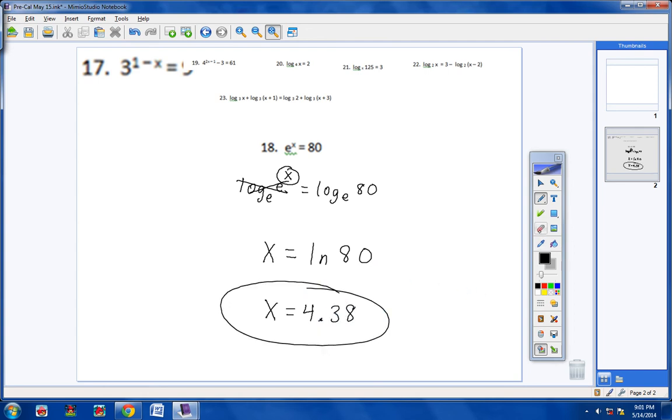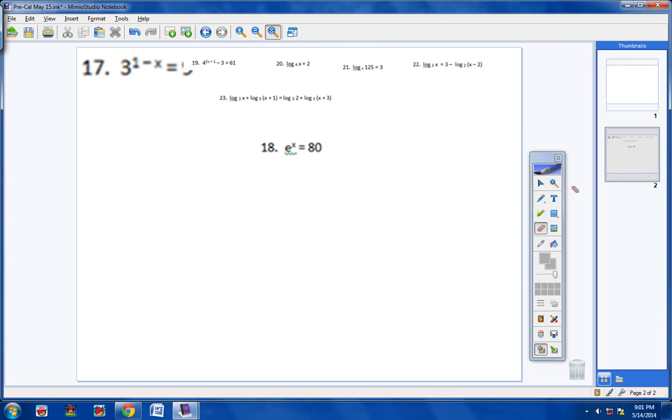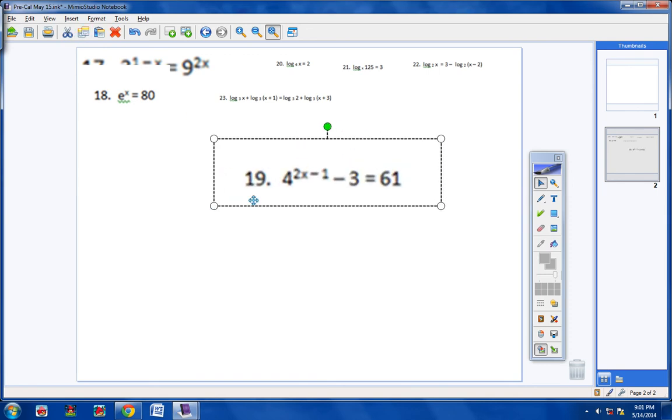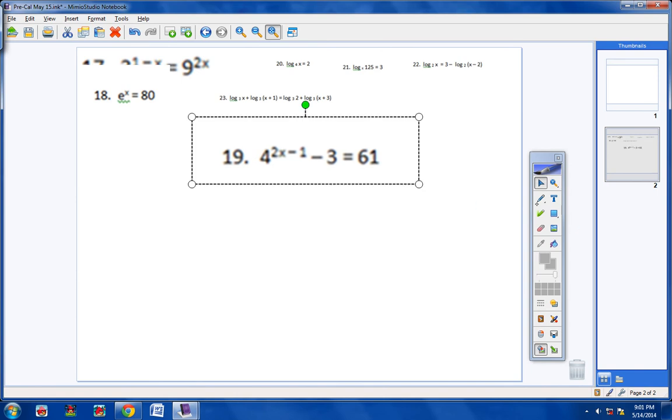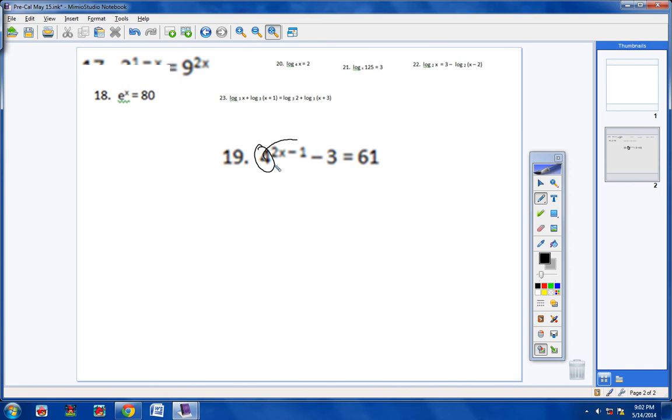Okay? All right, let's continue on and let's try another exponential equation. Let's try this one right here. Now this one's going to be interesting. Now watch carefully, please. Notice that, this is very important you see this, guys. Okay, look. Notice I only have one exponent that has an unknown, and it's this one here. So I'm going to get the base and its unknown all by itself. So I'm going to bring this 3 over and make it a positive 3, and when I do, I'm left with this.